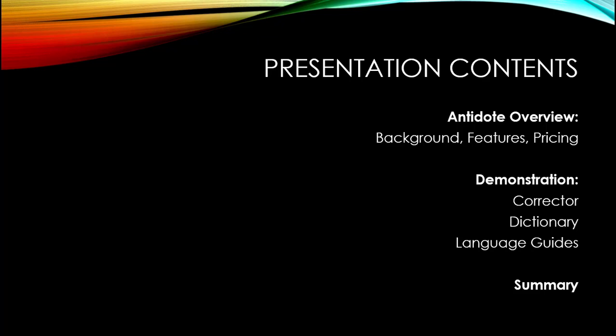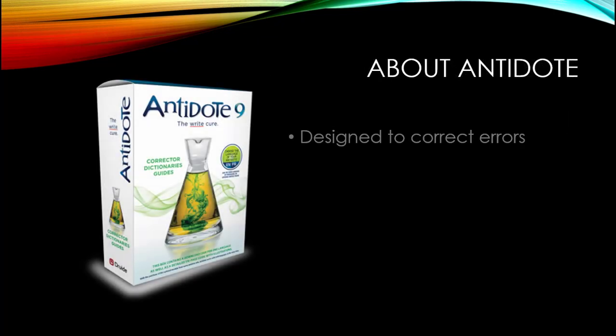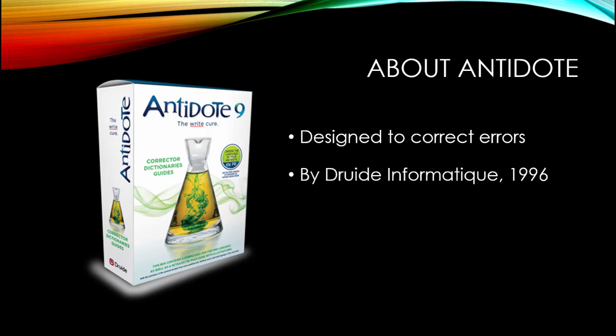This will be followed by a summary that will reflect on how the software can be of use to the translator. Antidote is an advanced grammar, spelling, and style checker which finds and corrects errors and irregularities in a piece of writing. It goes beyond this, however, with features that enable you to improve your skills in the language you are using. As the name suggests, it acts as a kind of antidote to your writing mistakes.